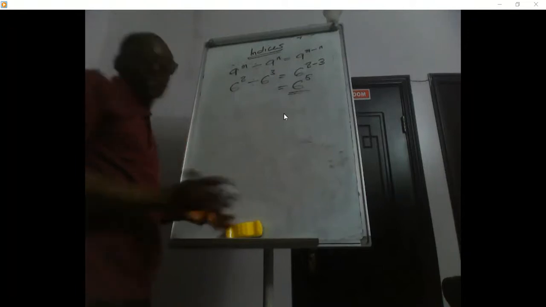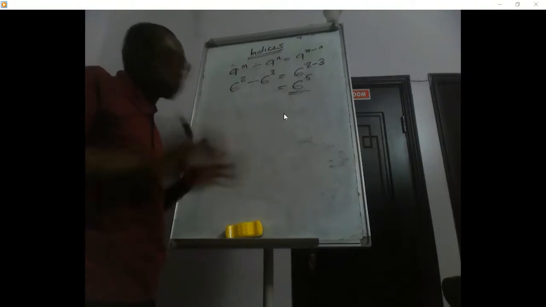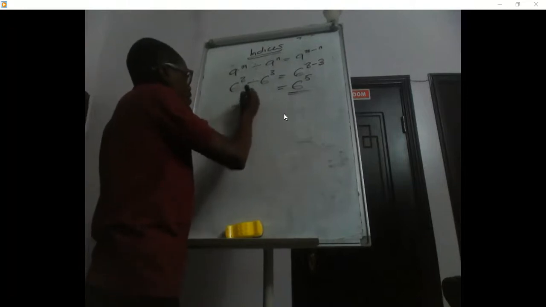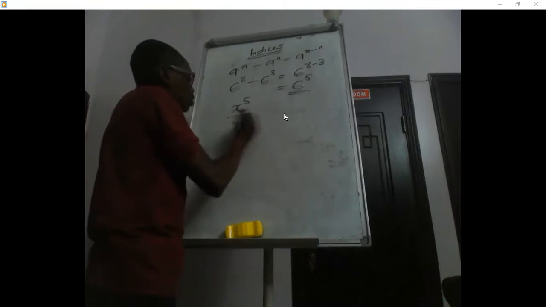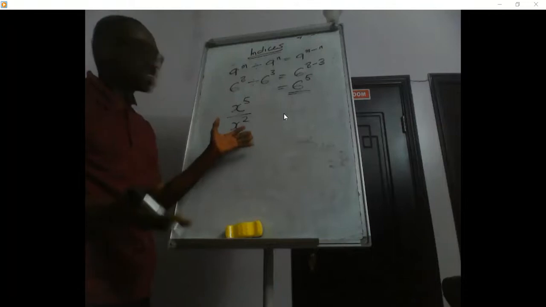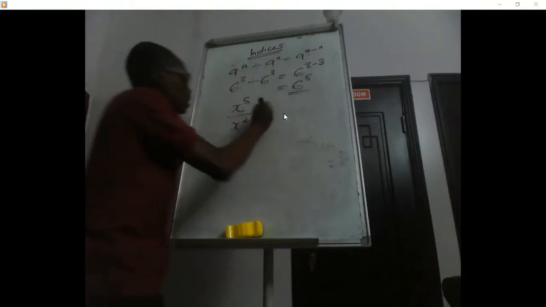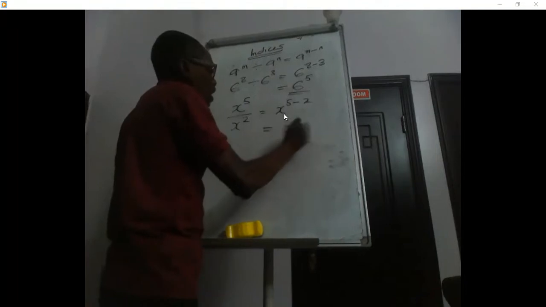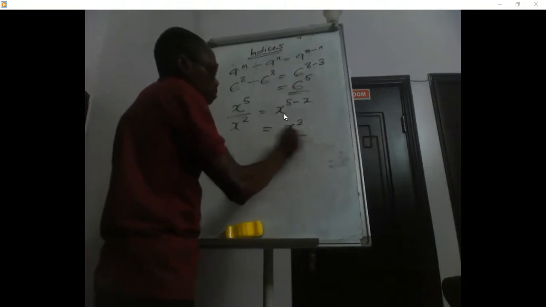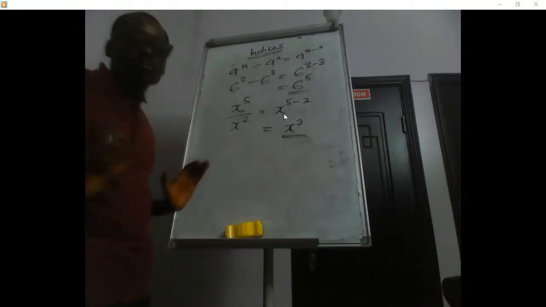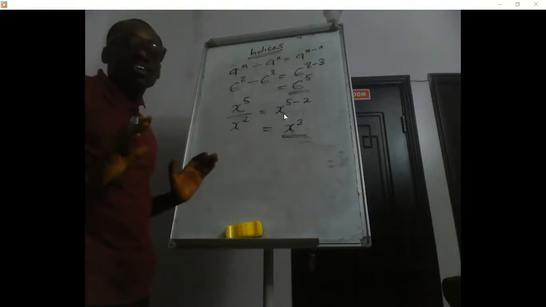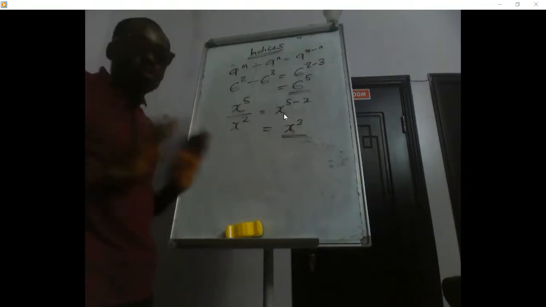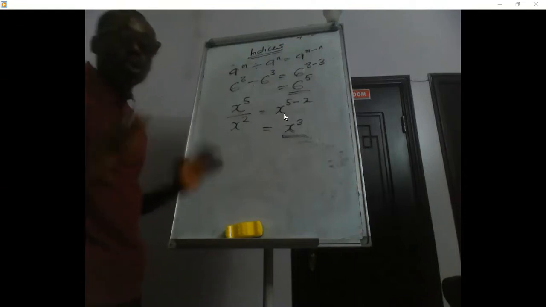Okay? How about in case it is written in another form, where division is not written directly this way? Let's take it that you have x raised to power 5 divided by x raised to power 2. It's still the same thing. The law still applies here. So this is going to be x raised to power 5 minus 2, which gives you x raised to power 3. It's solved. So we've dealt with the division rule, the division law. This is the second rule, second law of indices.